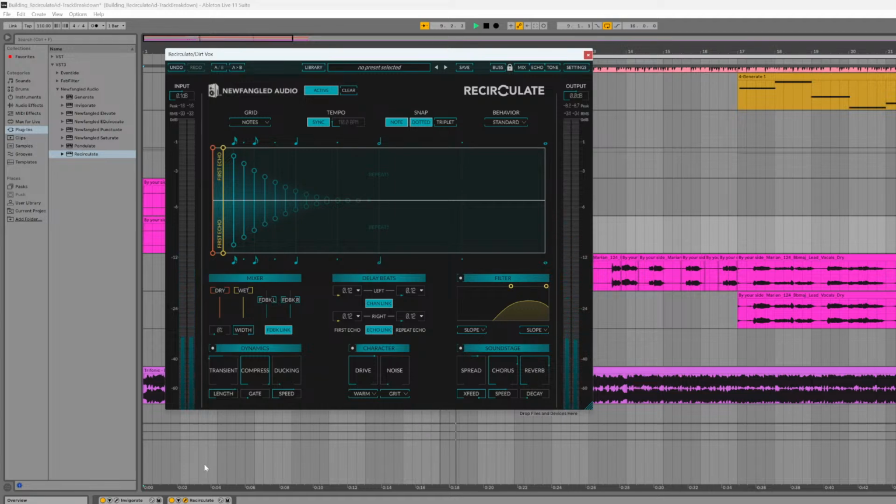So if I turn that down, you'll hear the dry is just regular, but by turning it up, the filter and compression and drive that I'm adding here all get applied to the dry as well as the wet. So this is sort of like a parallel compression, parallel distortion character element that we've done, even though we've done it with a delay plugin.